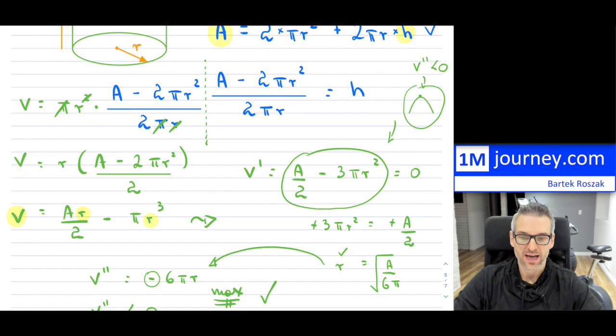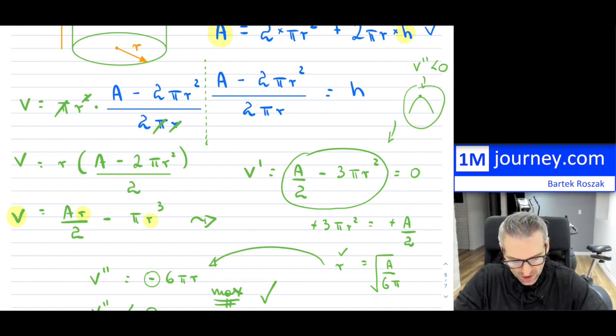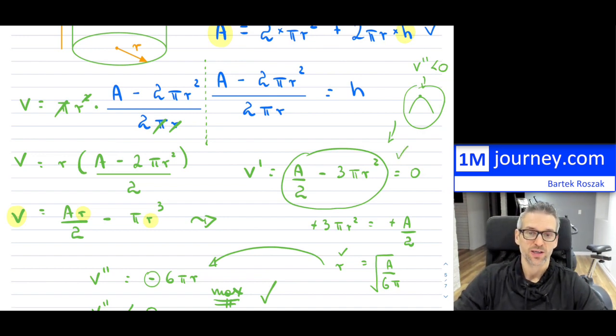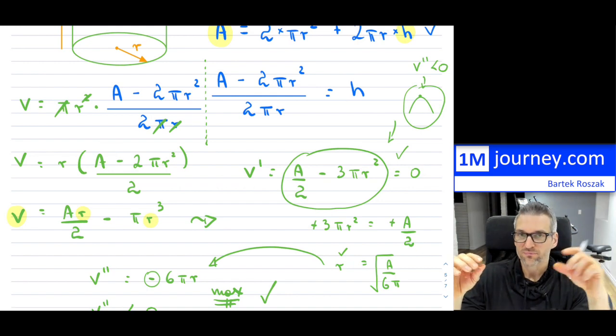Now, you may ask, how do you know that this is the maximum? Because I know that this is a local maximum, but how do I know that on the range that I have, this indeed is the maximum? Well, this is the only place I have found where the derivative is equal to 0. Any other critical points I might have are most likely at the extremes, where r is equal to 0, but then we don't even have a volume. And then the other one, you can think about what happens to h, right? You're going to run into the problem that h is going to be 0 as well.